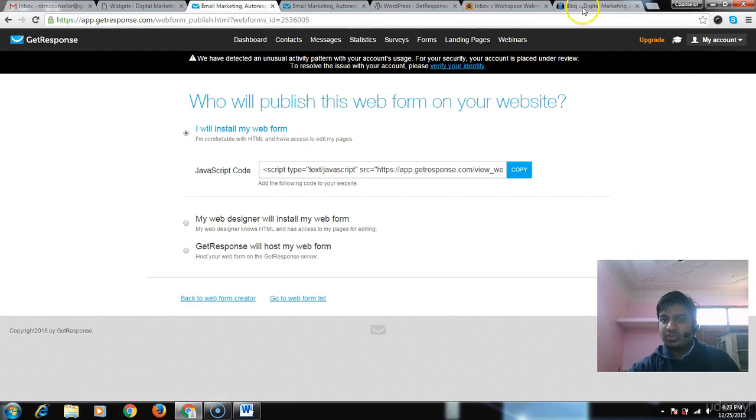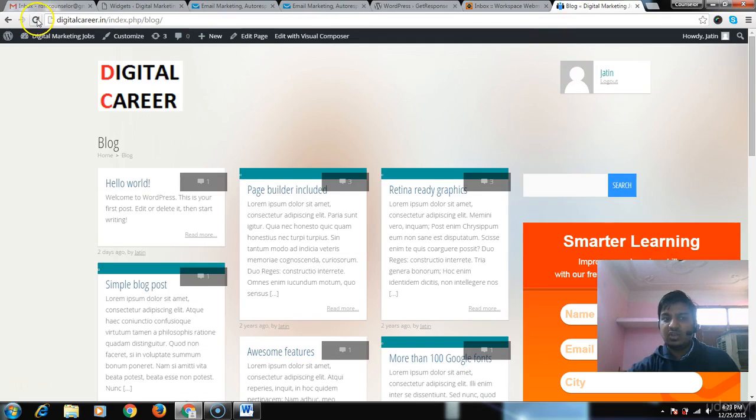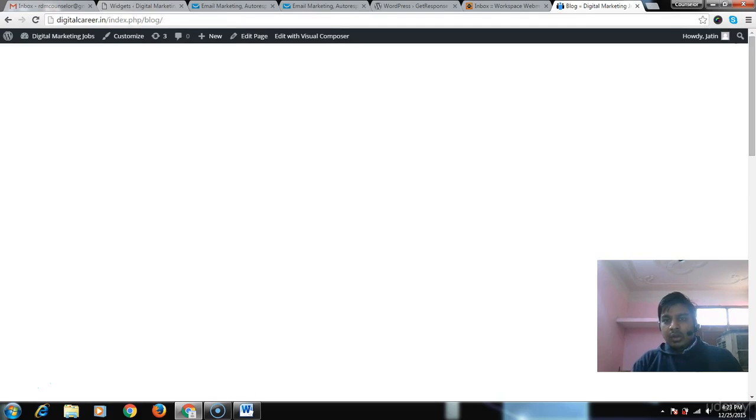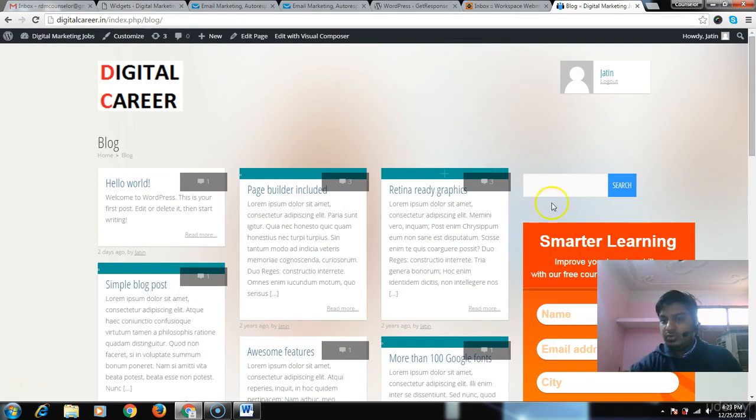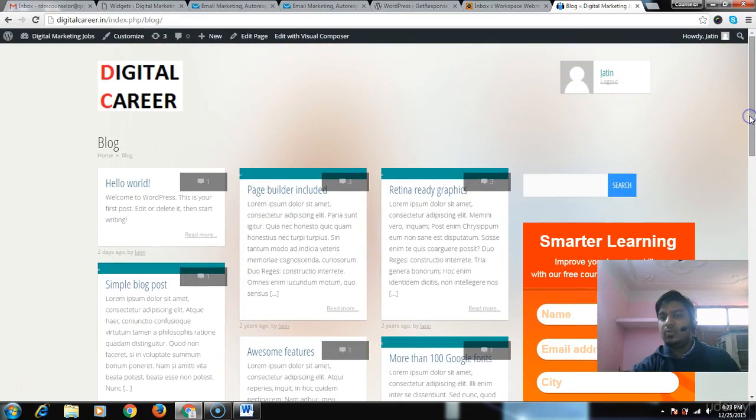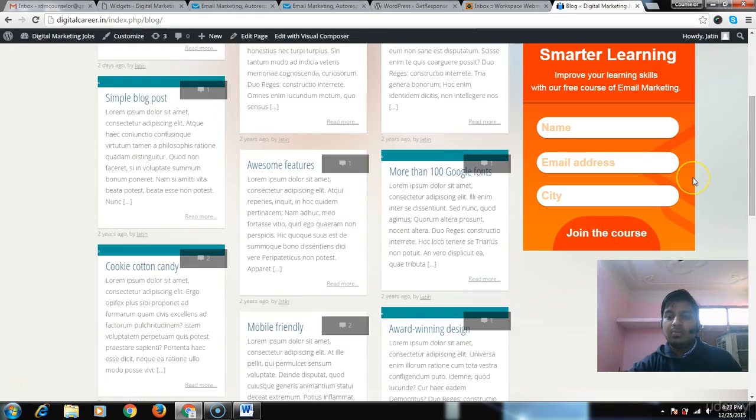As soon as you publish it, you don't have to make any changes anywhere. Just see, this is coming very huge. Go back and just reload the page. Nothing else. You have to save and publish. After that, everything gets automatically done. You see the size has reduced. That is the beauty of GetResponse. You don't have to do anything. If you publish on 10,000 websites, even this form gets changed on those 10,000 websites.